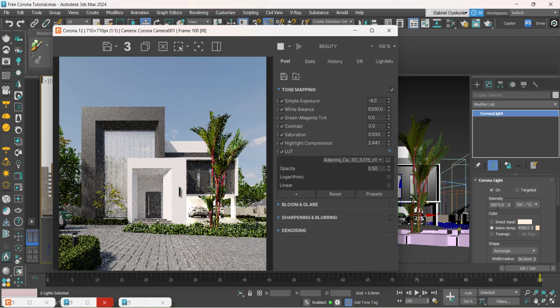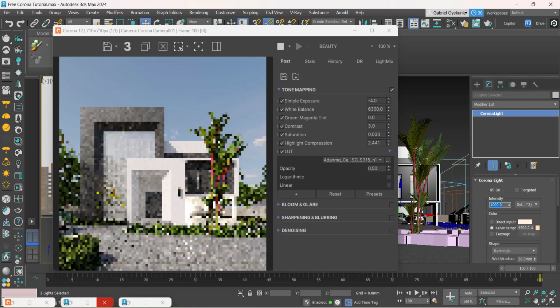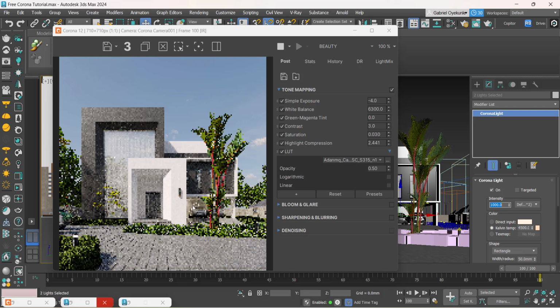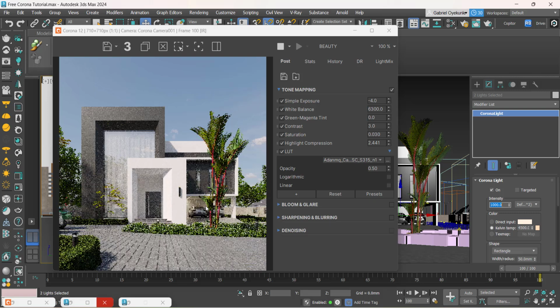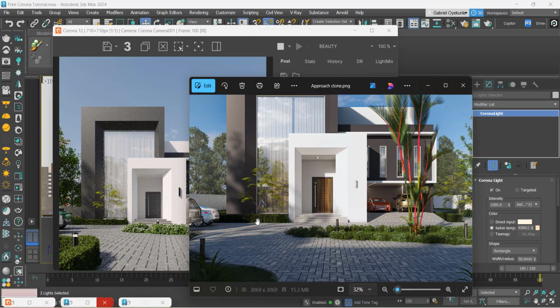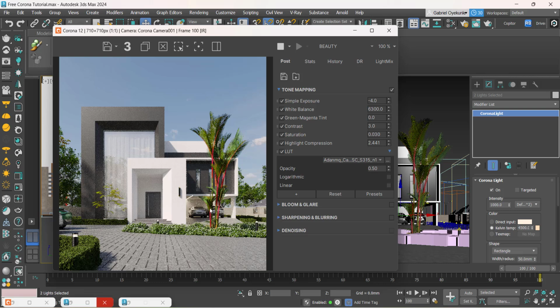Now those lights are too much because of their intensity. So I'm going to reduce the intensity from 30,000 to 1,000. You can see it's minimal now. It's lighting around here to give that effect. This area was dark before, so we don't need much. We just need that little touch. Also, normally I'm supposed to put this right here.